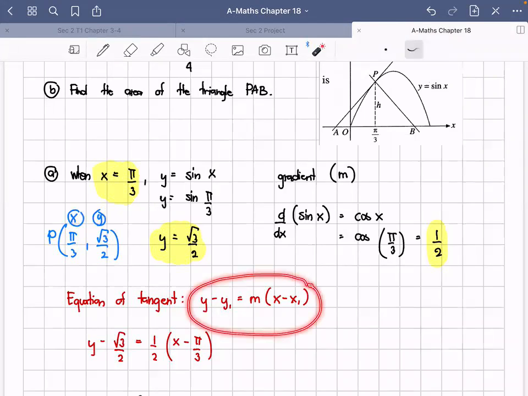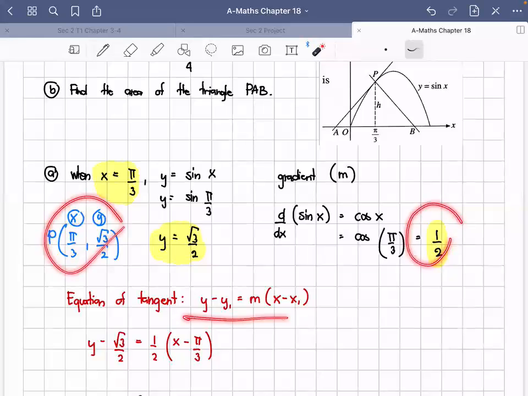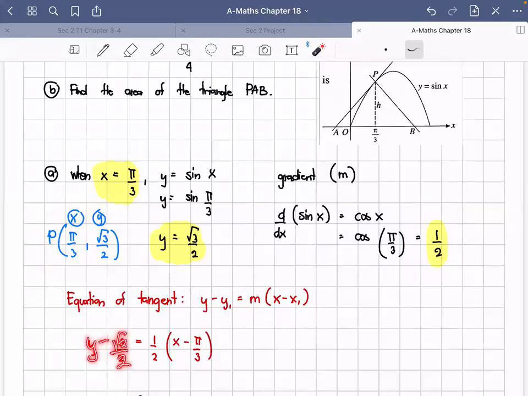Okay, so again, this is for the equation of the tangent line. So again, x sub 1 and y sub 1 are your x and y's here. And then your m here is your gradient here. That's what we did before, right? So we just plug everything here on this equation right here. So it becomes y minus root 3 over 2 from our y value. This is the one that we solved a while ago.